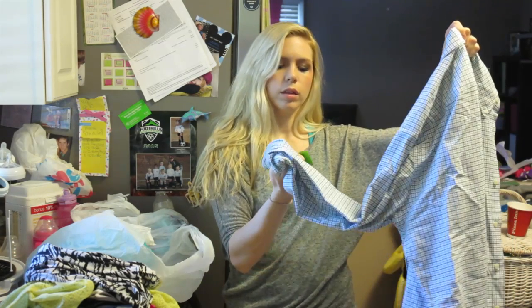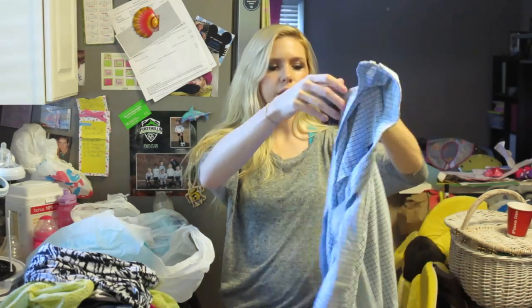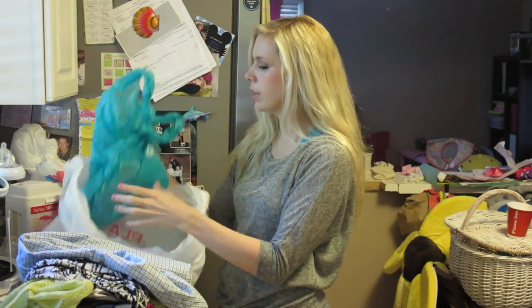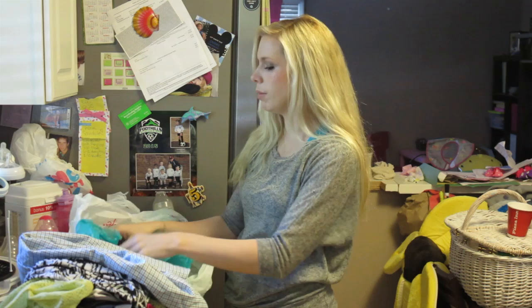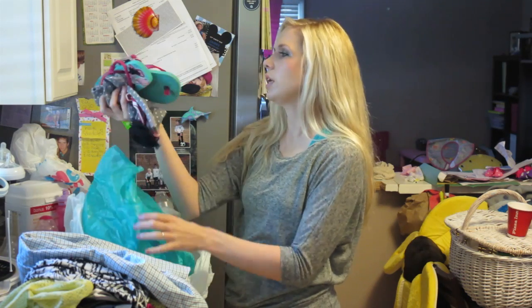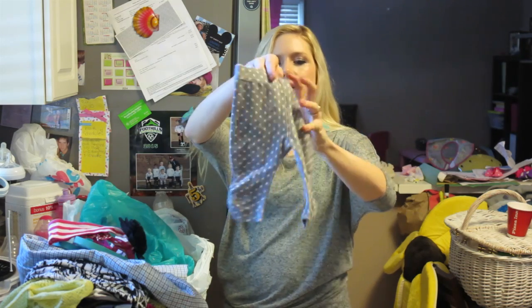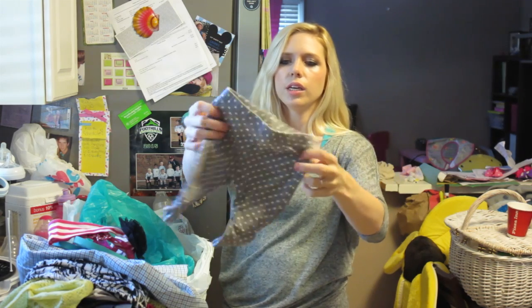And then this is a Ralph Lauren shirt that Joel got there — it was a little more expensive, $20, but it looks brand new, nothing wrong with it, so you can wear that for work. Then we went by this other kids' shop and I just got two things: Mickey Mouse sandals that were $4.49, and these little pants for Claire. I love this color — it's like a grayish with a purple tint to it.